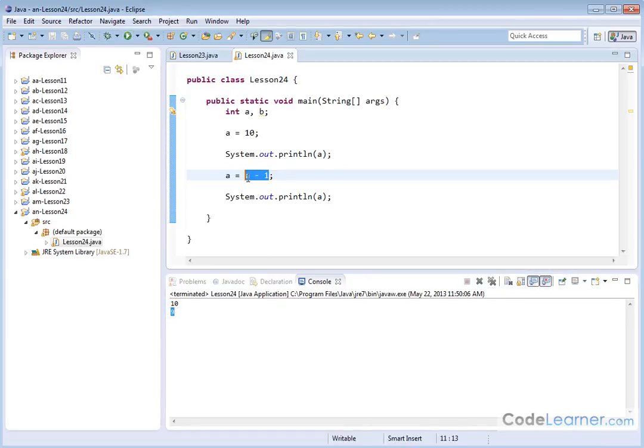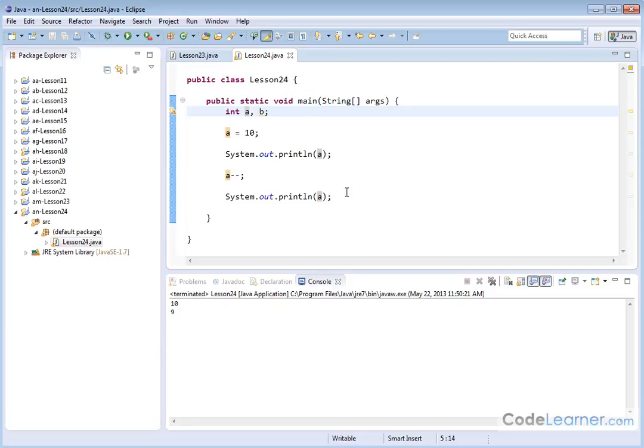Well, there's a shortcut for this as well. Instead of A is equal to A minus 1, you can say A minus minus. And this, again, tells Java, hey, whatever's in here, just subtract 1, store it back in the variable, and there you go. So, again, you have the same output there. So these, A++ and A minus minus, work for any variable, like integers, etc., where you can increment and decrement them. And it doesn't matter if the variable is one letter long or whatever. It could be anything. You just increment or decrement it using the plus plus and the minus minus right there. So that's the very simplest thing.